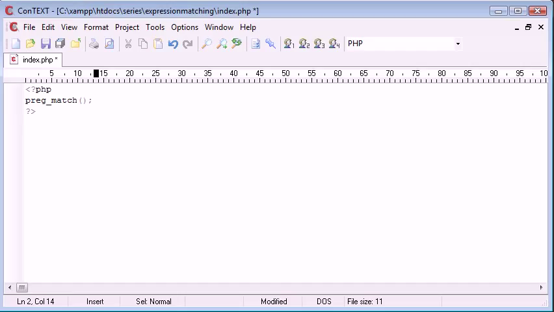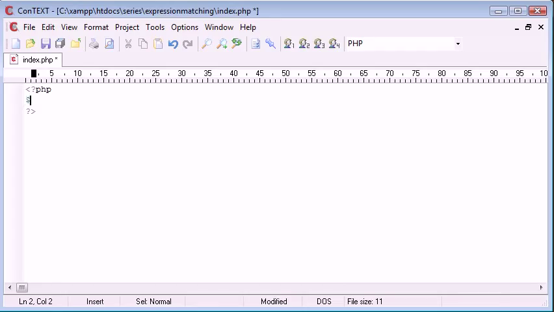So we could use this function to check if a string exists inside of a string, but we can also take on more complex patterns and check for these inside of strings. I'm not going to be demonstrating the more complex patterns because with the amount of different expressions that you can use to check for patterns, we would literally be here for hours, because there's lots and lots of different ways you can check. But what we're going to be doing is creating an example of just checking for a string inside of a string.